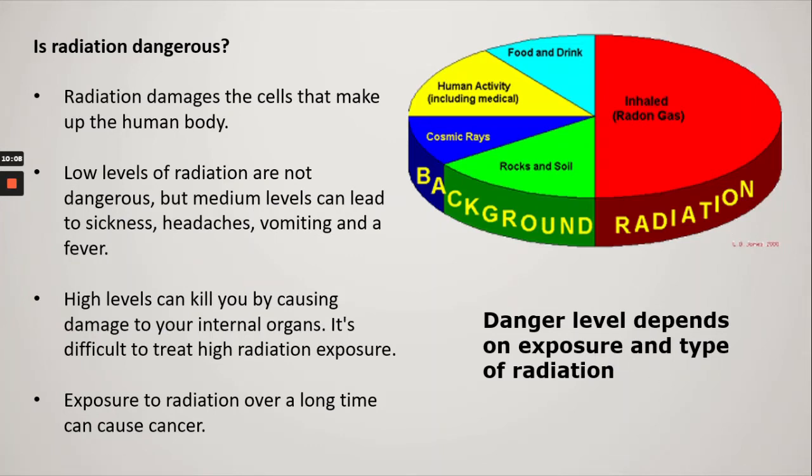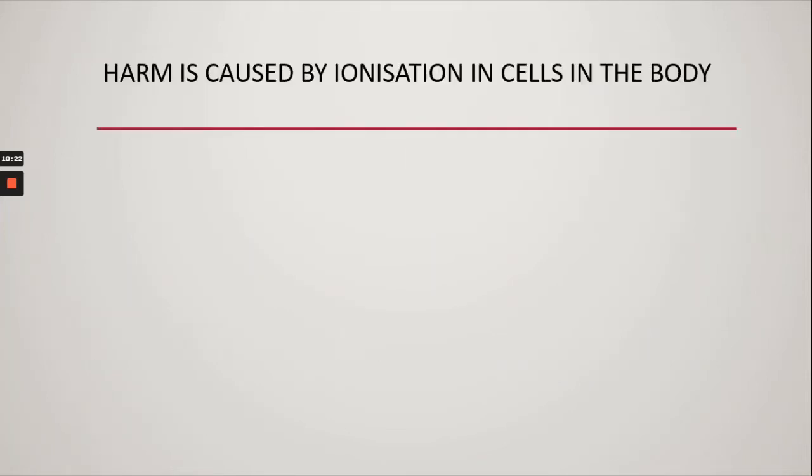So the danger level depends on the exposure, so how much you're exposed to and for how long. If you do physics, you'll look at how you measure the quantity of radiation. That's not something that we'll go into here. It also depends on the type of radiation. The different types of radiation have different danger levels, and we'll look at that now.